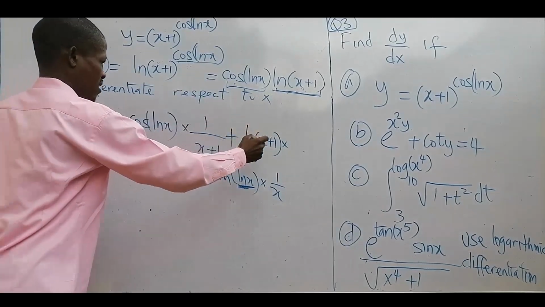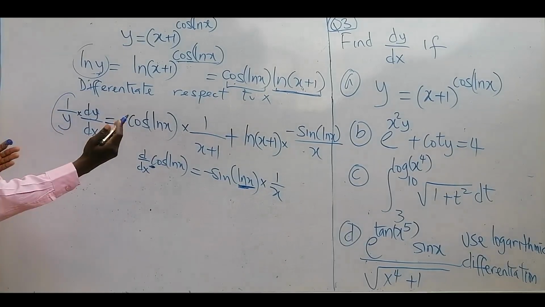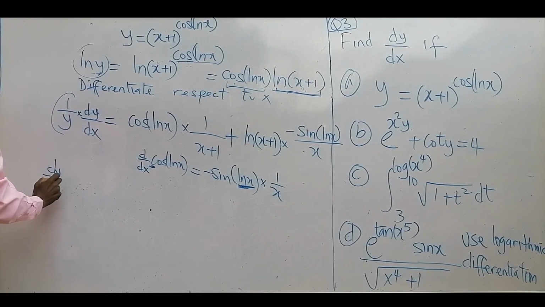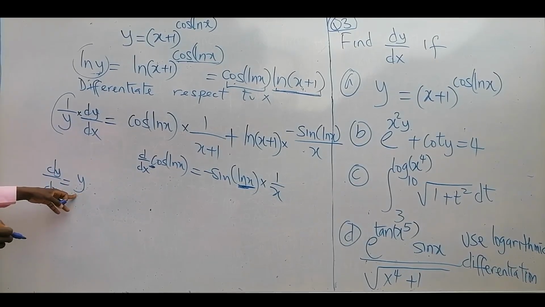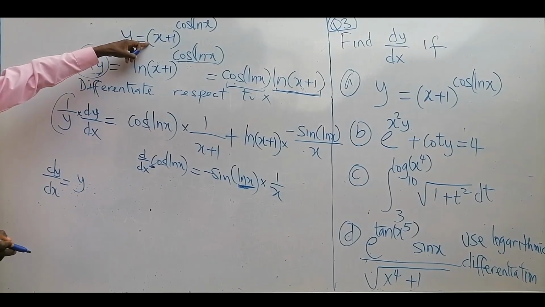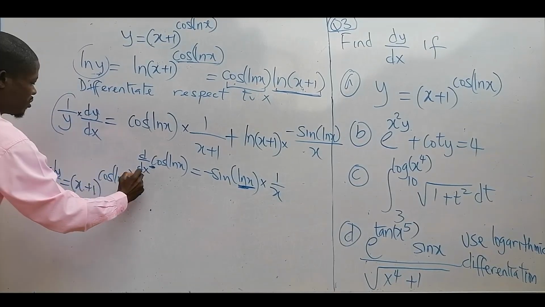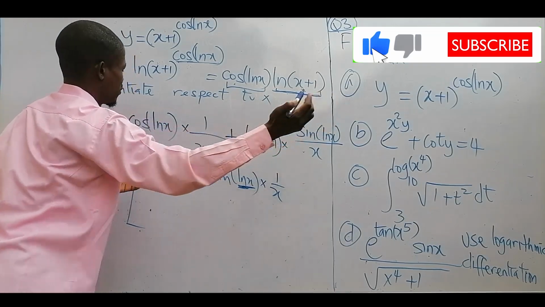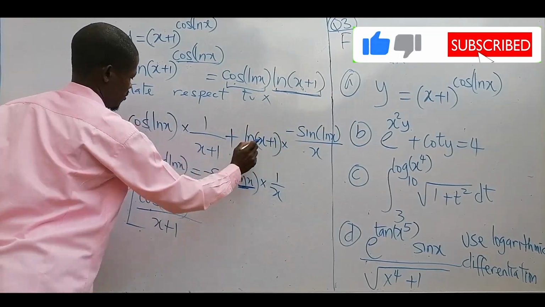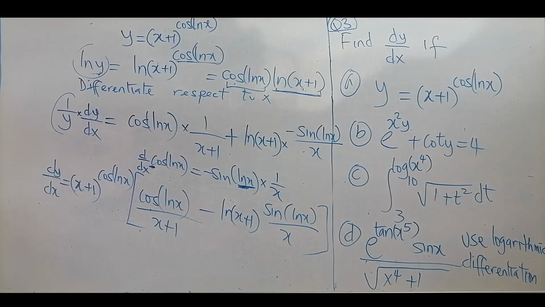So I'm going to plug it here. So that's what we have there. Then we can remove this one from here by multiplying through by y. So your dy/dx is going to be y. And I have the value for my y. This is my y, okay? So there's no need of writing y, so I'll just cancel that. So open the big brackets. Then you just write the old expression here. So plus times minus, that's minus. So that's that on question 1.